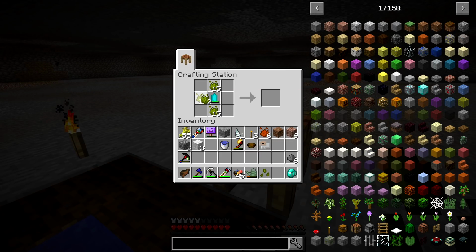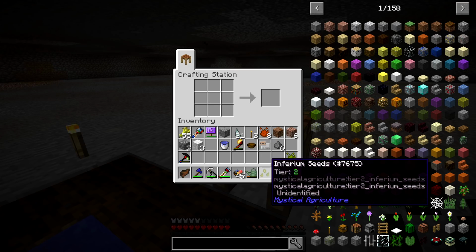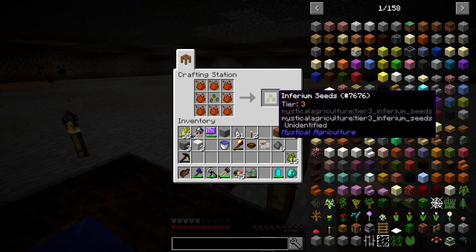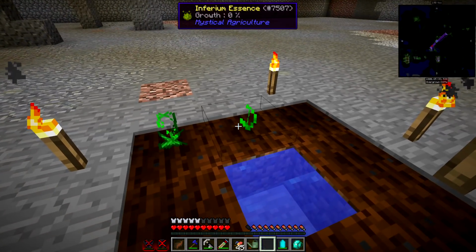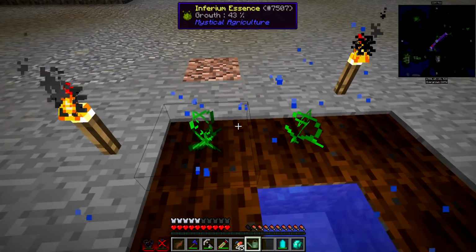Let's get this in here like this. I want to get 8 of these tier 2, whatever they're called, I can't pronounce it, and then let's make some of these Intermedium essences, and then we can upgrade this tier 2 seed to a tier 3 seed. Very nice. Well, now I got 2 tier 3 seeds in there, which is, I don't know, like, all the attributes of the different seeds.